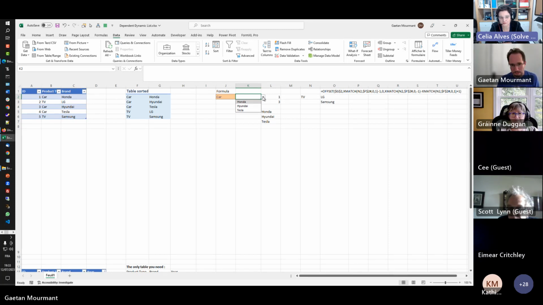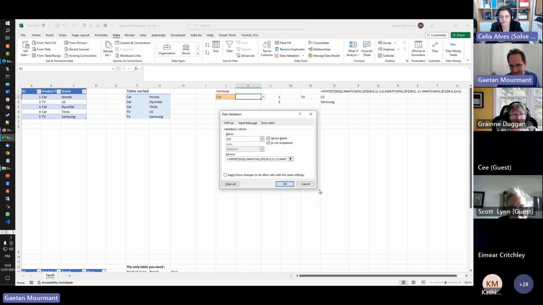So that's very nice. Now, Daniel has a comment which is very interesting, and I've been asking the question myself. Are we using a spilled range here, or are we using something else? Because OFFSET is not really a spilled range per se. It returns a range, but it's not spilled like the new functions in Excel, from my understanding of it. There is something I'd love to explore more, and if you have more ideas. Because if I use FILTER, which would have been the nice option, why Microsoft didn't do that? Of course, if you do a FILTER here, it's super fast. But FILTER does not work in a data validation. And that's why we have to do all those stupid things.